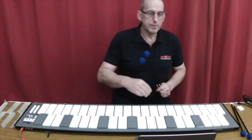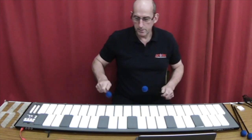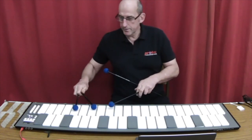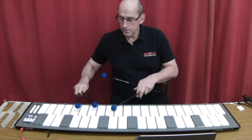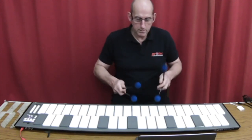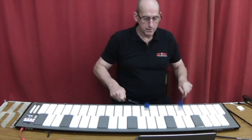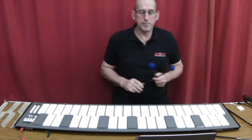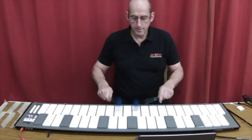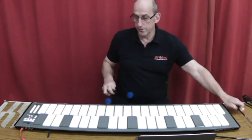Okay. So it's now playing and sounding as it should do, and something that will normally play chords. I'm just going to play to see if we're actually going to get simultaneous notes out of this. And I can see on the MainStage program that I'm actually hitting both keys at the same time. And it's registering the simultaneous hits. So I can actually play chords on this as well, which I couldn't do on the previous one I had.